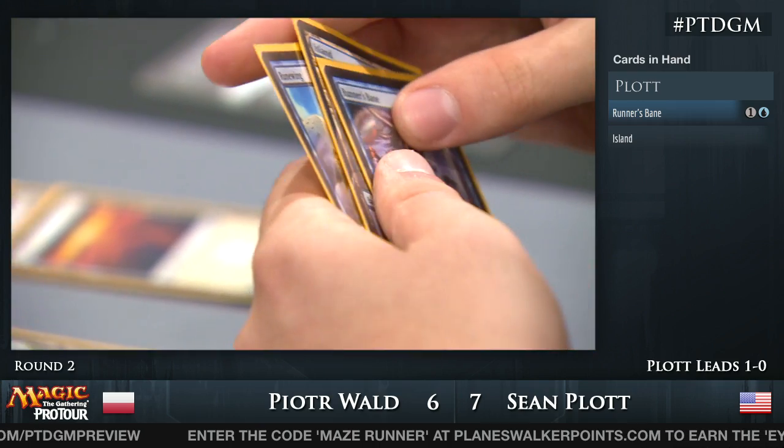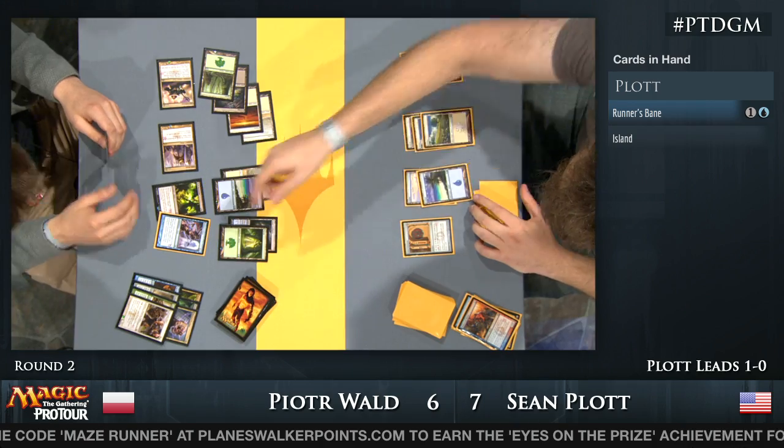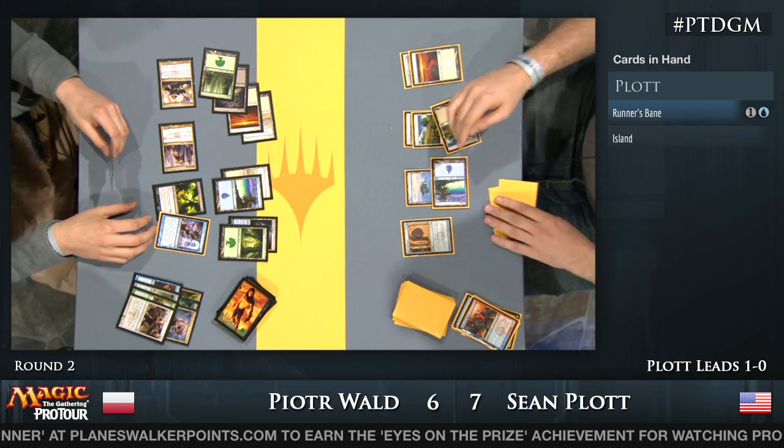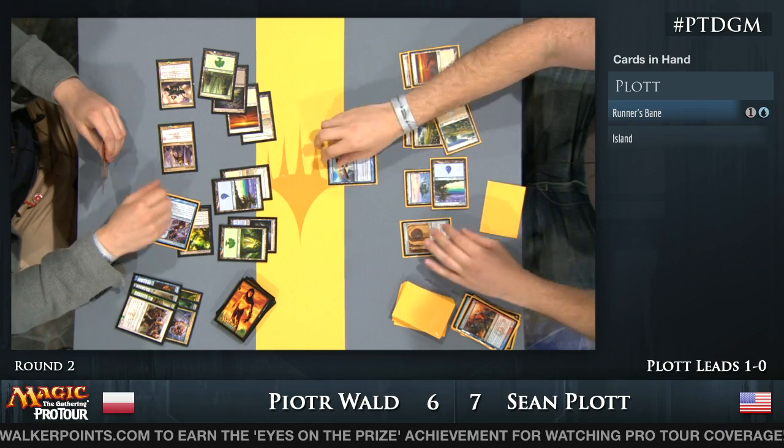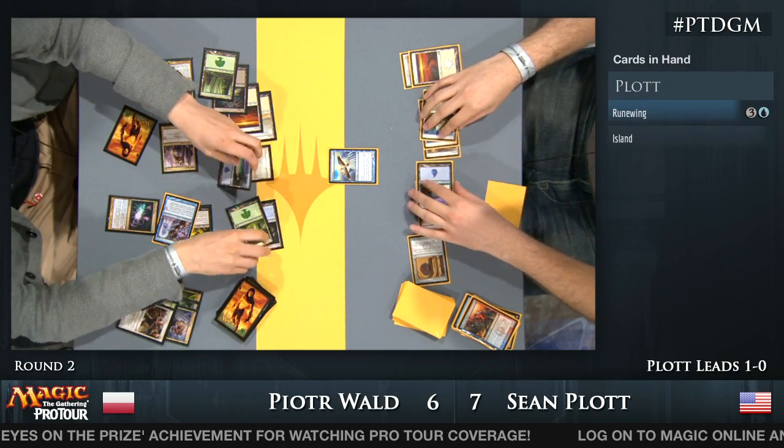It does look like he's going to want to use Runner's Bane on the Dark, and he does exactly that. So this is giving him a chance to win the game. He's going to need some pretty impressive top decks here to do it. We'll counter it, but at least he can get through.